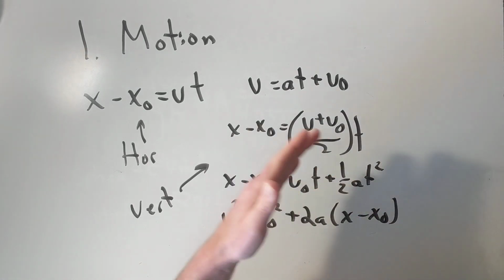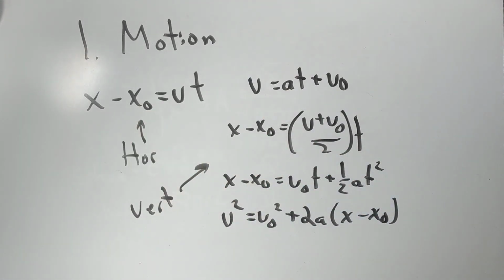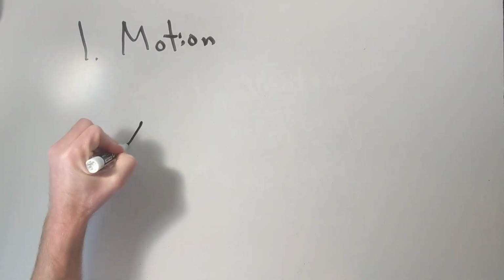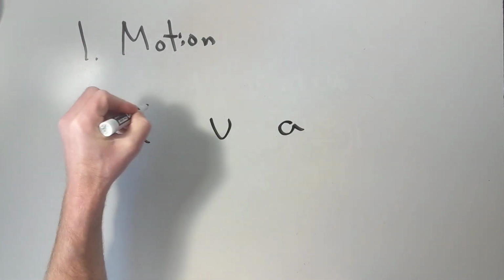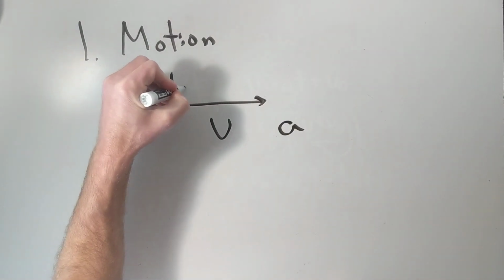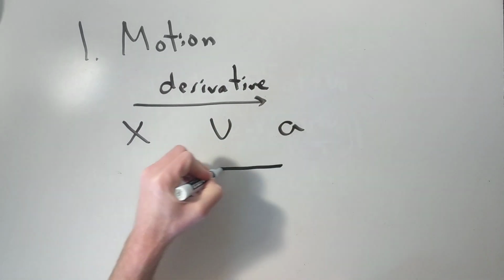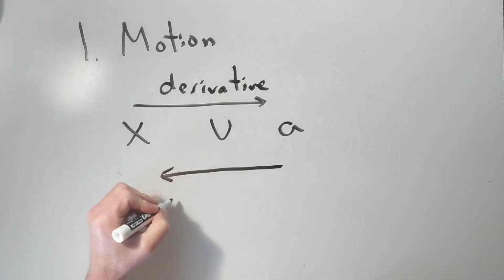Think about what you may be doing in terms of graphing. And in terms of graphing, we'll take a look at the calculus stuff here in a minute. But in terms of graphing, make sure you're able to move from one graph to another. So, these are some basic things you should know. Now, in terms of what happens with the calculus, really what's happening is, if you want to go from position to velocity to acceleration, you are taking the derivative. If you're going from acceleration to velocity to position, then you're taking the integral.